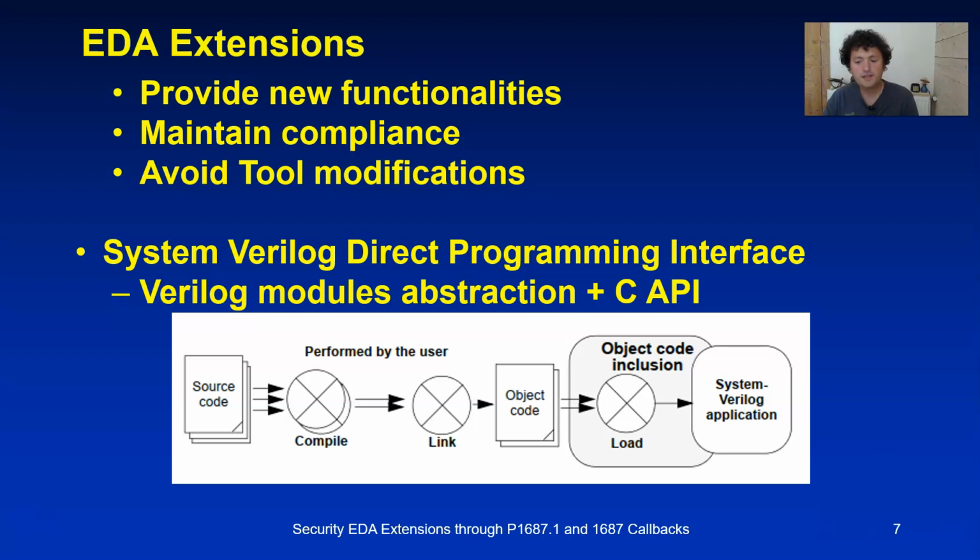This solution is done in two steps. The first, your SystemVerilog code has been abstracted so that the modules and the way they can interact with the external code have been defined in the standard document. The second part is that the interaction with the external code is codified through a specific language API. In the case of SystemVerilog, it's C. These two elements together allow the inclusion and execution of external code.